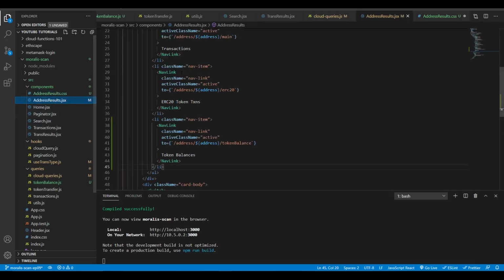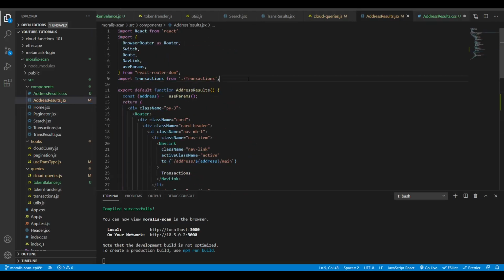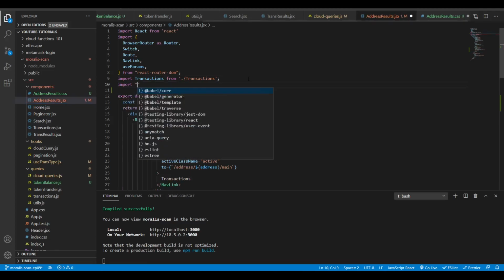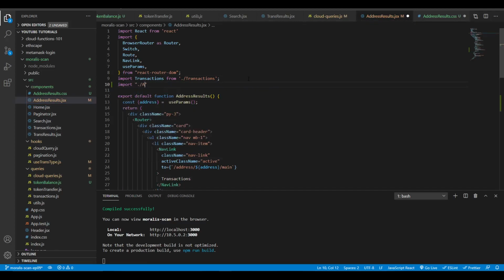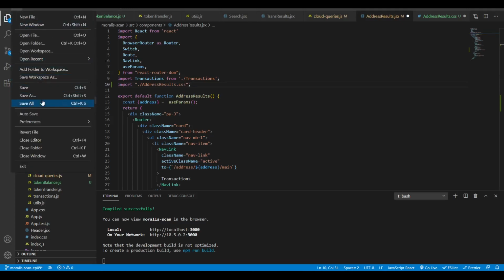And here we can import that. Import address results CSS. And save.